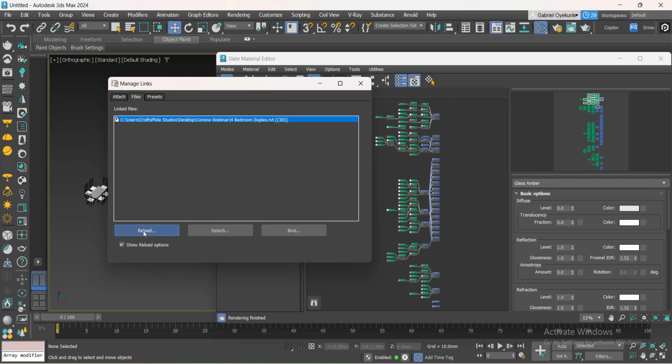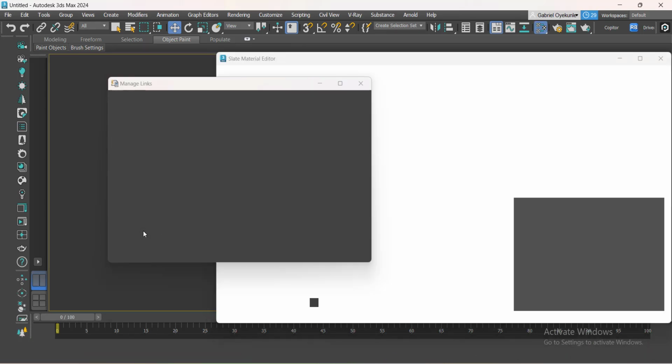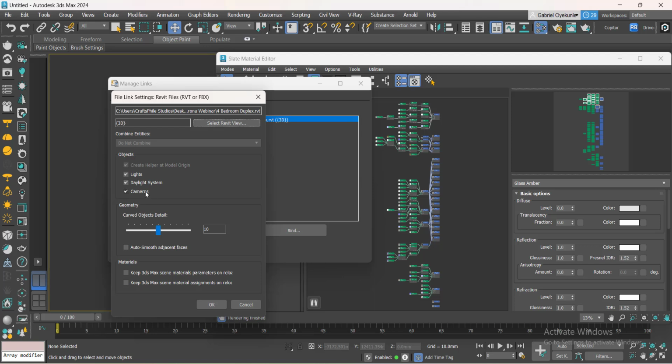So it will reload that file, but some things will happen, so I need to show you now. You can imagine we have worked on the materials and we want to reload. If you want to bring all those cameras that we have deleted back, I will uncheck it. The light that we deleted, I will uncheck everything. If you click OK like this, all the work that you have done will be overridden with what is coming from Revit.